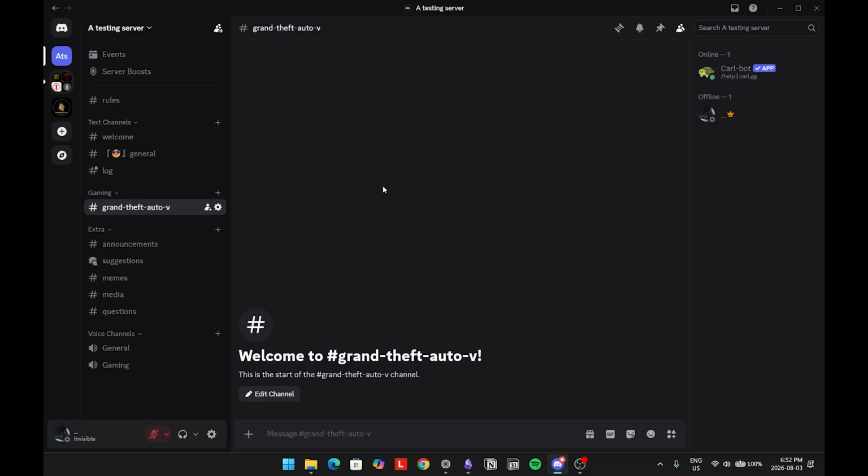One last thing, before inviting new people or before you launch your server, you want to make sure that you check, do the permissions work? Does the welcome bot respond? Can people join voice channels? Is your rules channel easy to find? It's much easier to fix small problems now than later after people join. Once everything works, you're officially ready, and just like that, you have built your own Discord server from scratch.